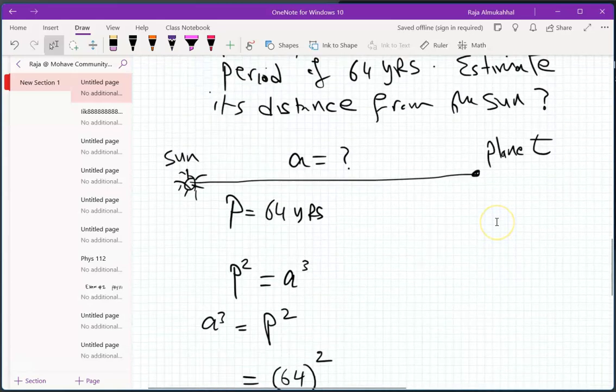You got it? So we go back to this diagram here. So here is the sun. Here is the planet. We discovered that it takes the planet 64 years to go around the sun. How far is it? It's 16 AU. In other words, if the Earth is here, which is 1 AU right there, the planet is way out there, 16 times further. You see what I'm saying? Okay. One more.